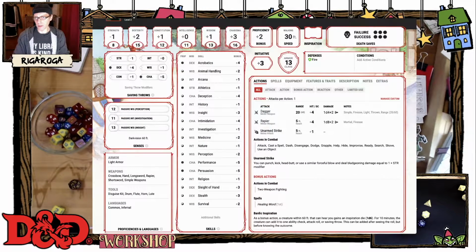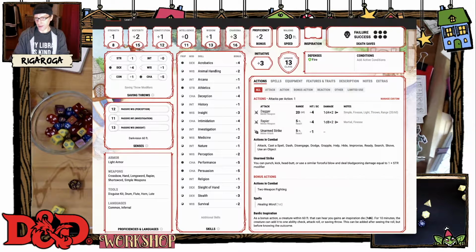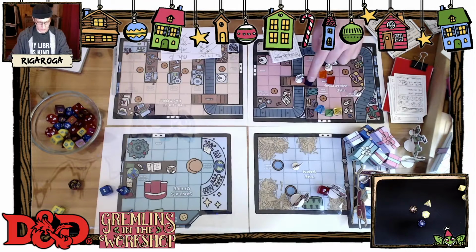So this is actually up here, the HP management, death saves, and everything. So we'll get there on the next turn, but it switches to this neat. I haven't seen this before. I don't remember it happening. I think that's new. Because I don't remember that happening in my Stranger Things. But I don't know. It's either new or not new. I don't know. But we'll see. So that gremlin attacked and did that. So the Bard is down.